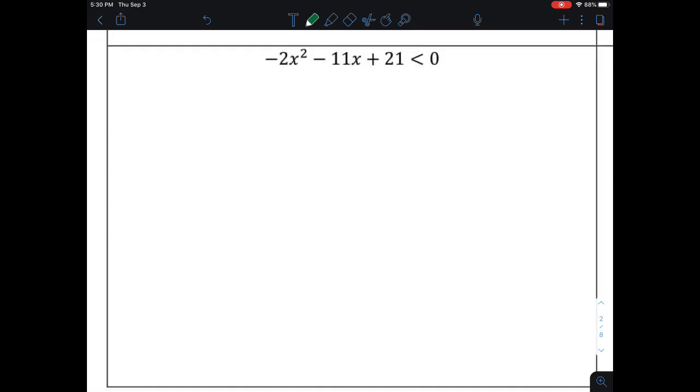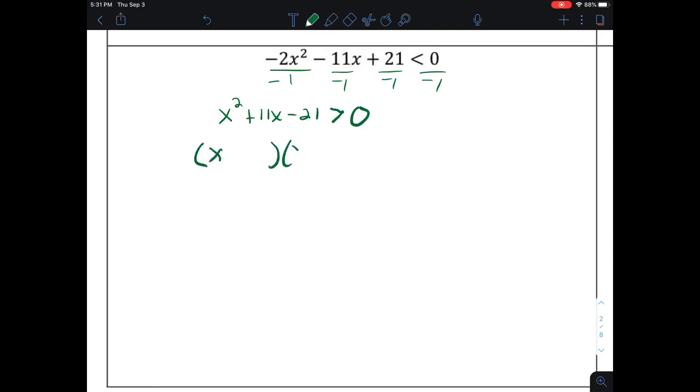Now let's do one where the problem is not factored for me. And so I need to try to factor this. One of the first things we do in factoring is, a lot of people don't like having a negative sign right here, so I could divide my whole problem by a negative 1 if I wanted. And if I do that, that makes x squared plus 11x minus 21. Remember, when you divide both sides of an inequality by a negative, you got to turn the sign around. And then now I'd go factor.